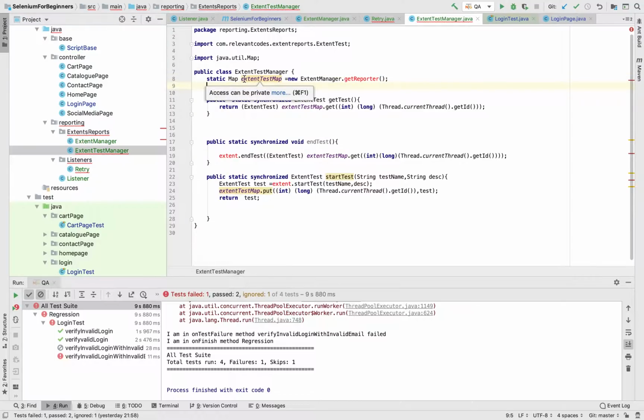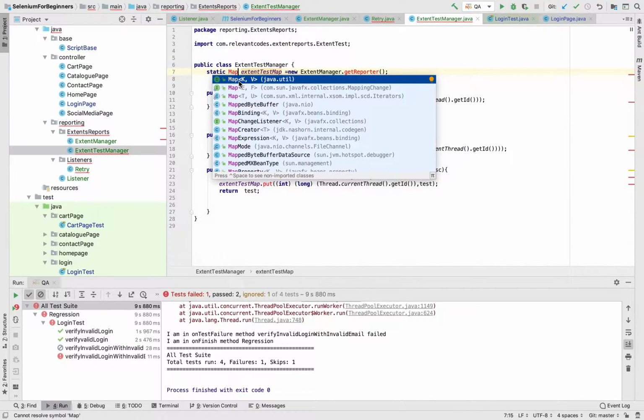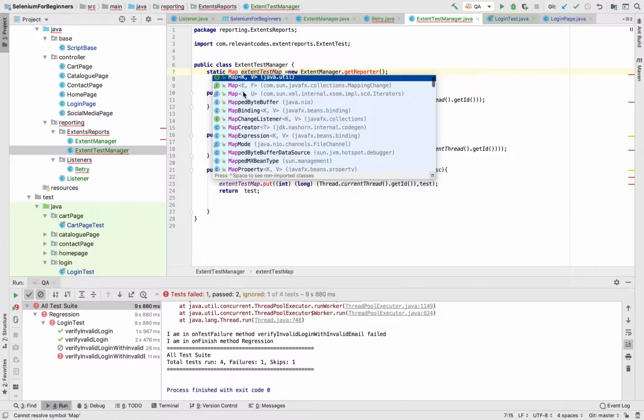Let me see first from here what's the problem. So I have an ExtentTestManager, then I create a map, which is basically a Java util HashMap. Okay, I think this should be Java util HashMap. Let me create it.